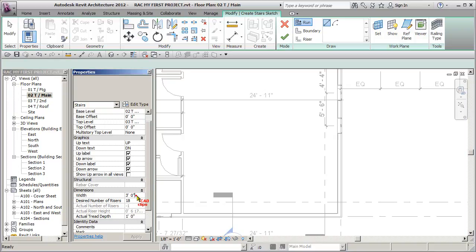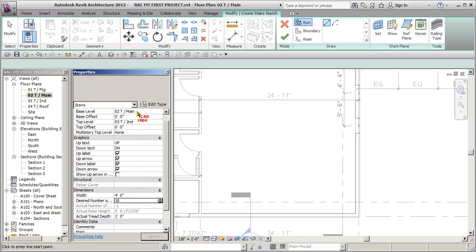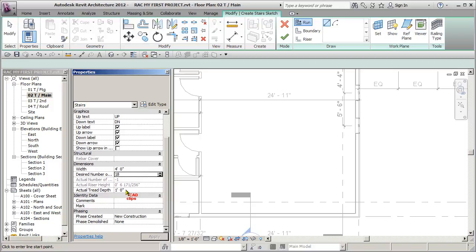So having said that, we can set our width of our stair in here to be say 4 feet and then click out. So these are the instance properties of the stair, where it's going from and to. For instance, it's starting at the main floor going up to the second floor. Offset of 0 on the bottom, offset of 0 on the top. So your stairs are just like walls and everything else. They have a bottom and a top and an offset. Okay, we have some graphics options here. We have the width of the stair, etc. Actual tread depth is 11.